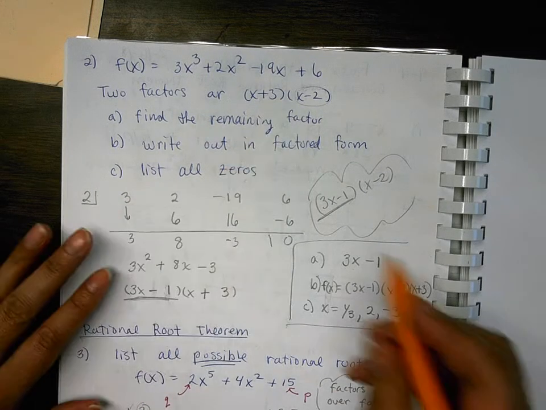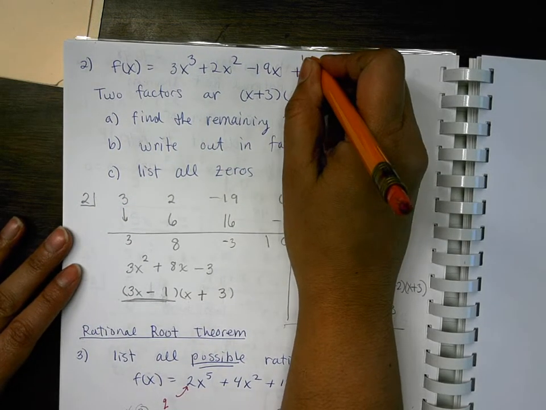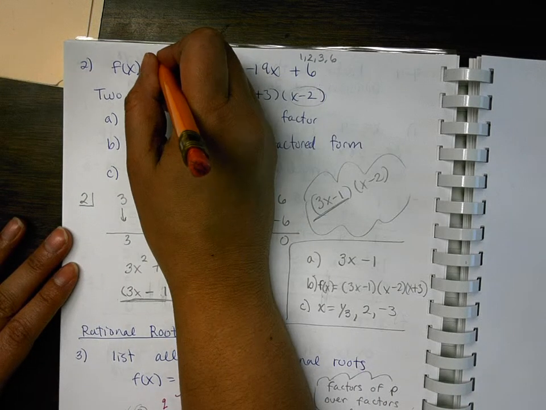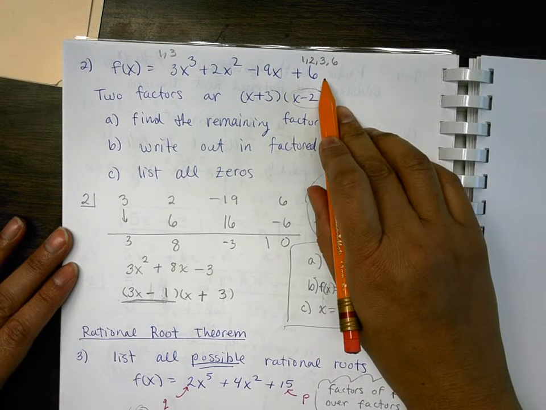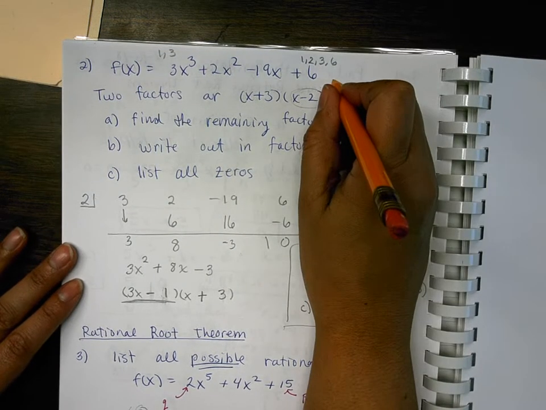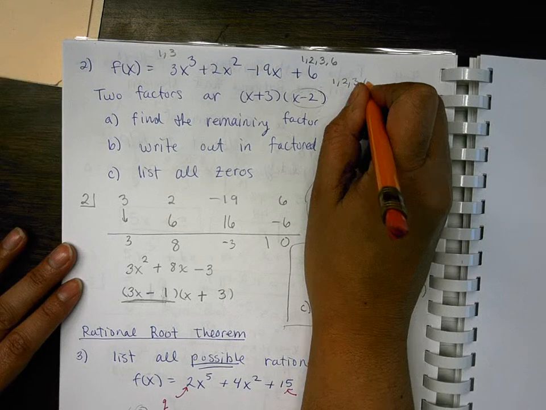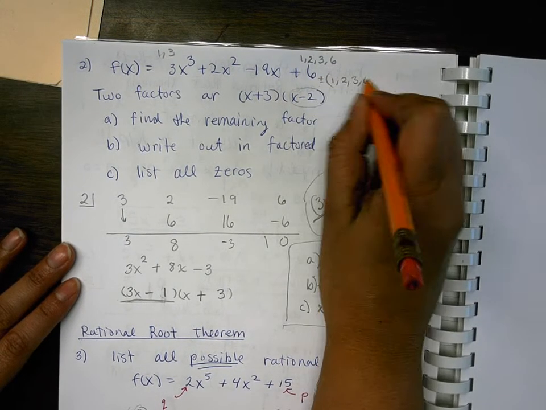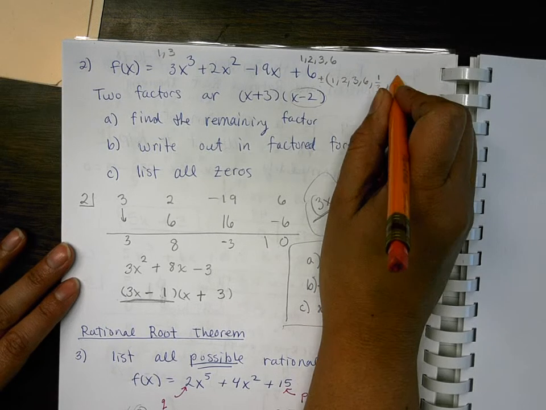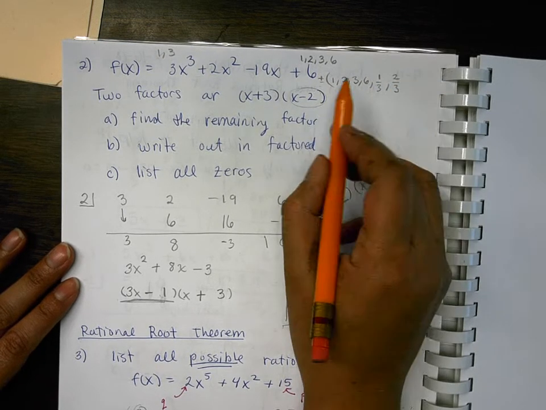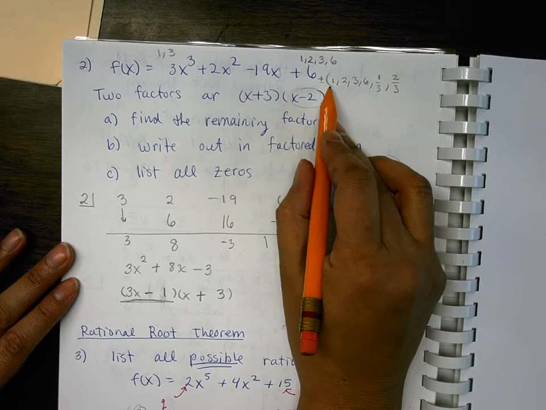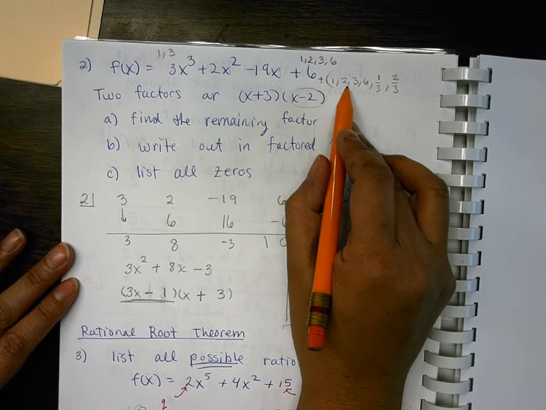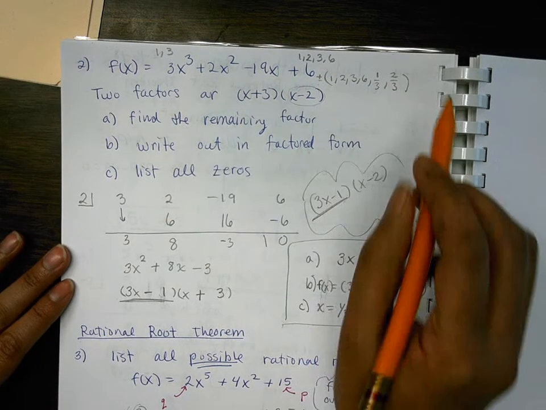What are the factors of 6? 1, 2, 3, 6, and the factors of 3, 1 and 3. All right, put all of those over 1. What do you get? 1, 2, 3, 6, and then all of those over 3. Don't forget the plus or minus. What is that? 1/3. What's the next one? 2/3. The next one? 3/3 is 1. Do I already have it? I'm not going to write it again. And then 6/3 is 2. Do I already have it? I'm not going to write it again. You can. All right, our solutions came out to be positive 1/3.